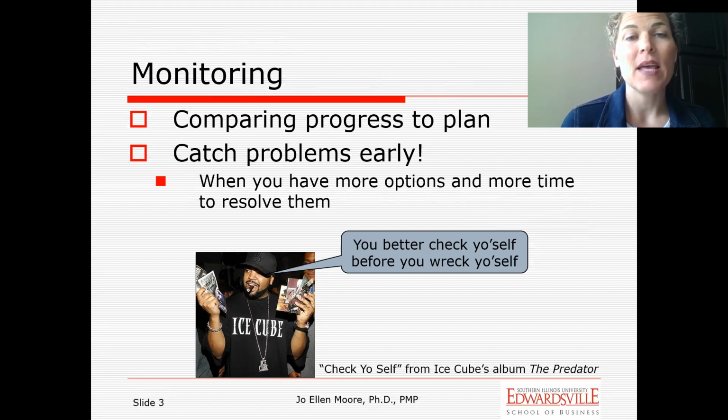Things are going to come up. And the monitoring tools that we're going to talk about really help support those triple constraints that were mentioned in an earlier lecture, where we're trying to balance the scope statement with the resources available and the time that we have, right? And so we monitor those to make sure they stay in balance with one another, and then put some things in place if we see some things not in balance. So we can try to catch problems early is the whole idea here.